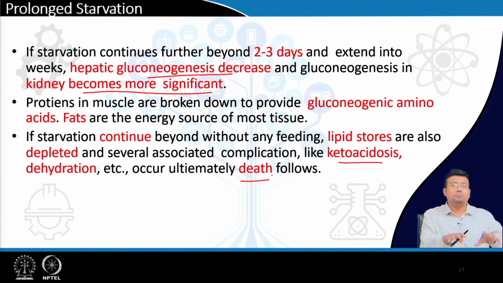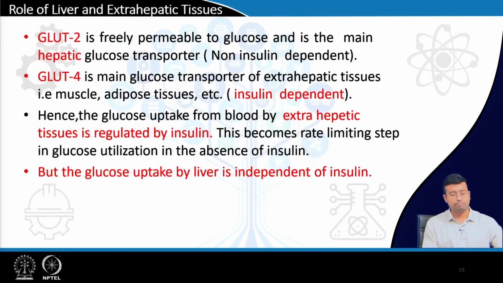So at this point, during prolonged starvation, the affected individual needs to be fed with dietary glucose, and this will reverse the phenomena. First, glucose will be utilized to fuel the brain and all the important enzymes of the body, ATP will be provided, and ultimately excess glucose will be stored to replete the body glycogen stores, and all the phases will be reversed, right. So from starvation, once feeding is started, this whole thing is actually reversed.